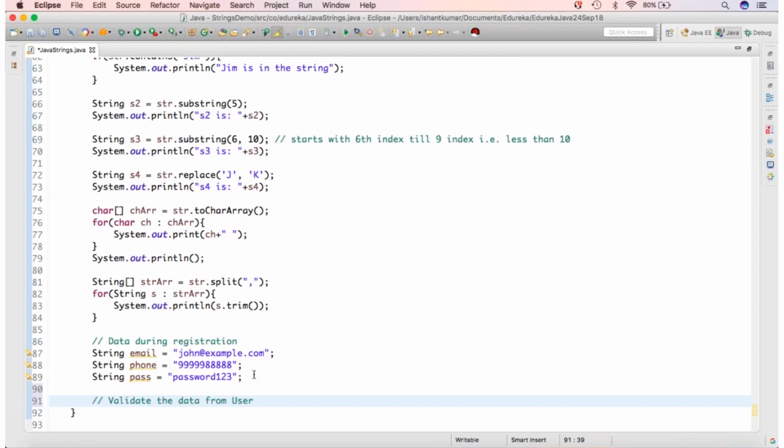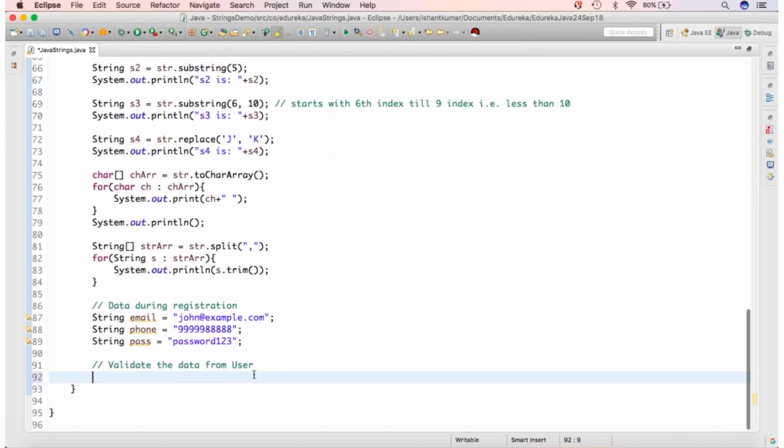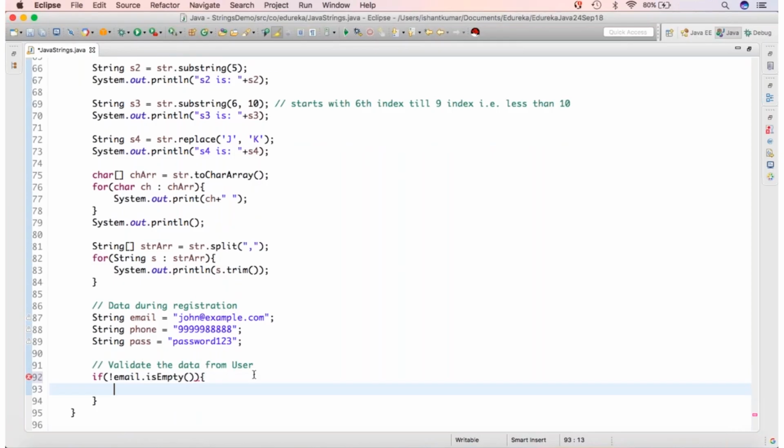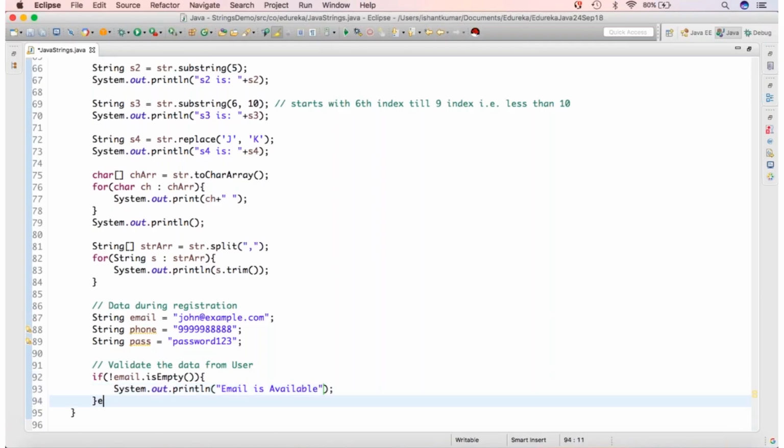So I can simply come up and say if email dot is empty. I'll put a not here. So if email is not empty, right, I can say CISO email is available. In the else case, I can say CISO please provide an email.